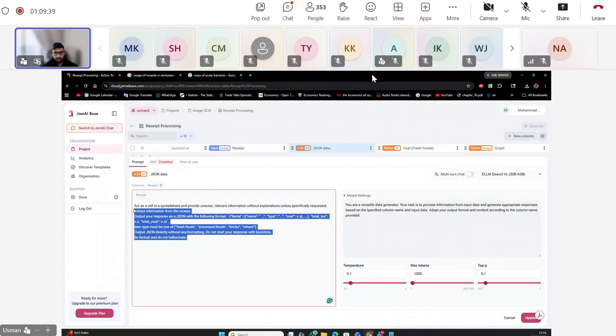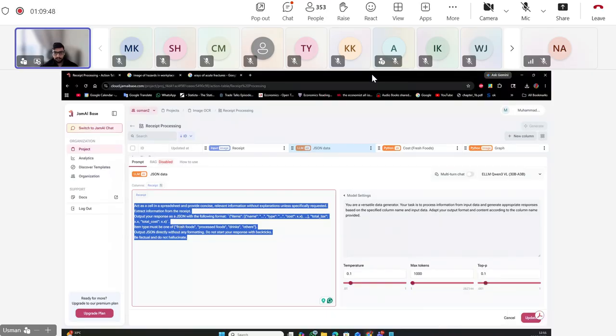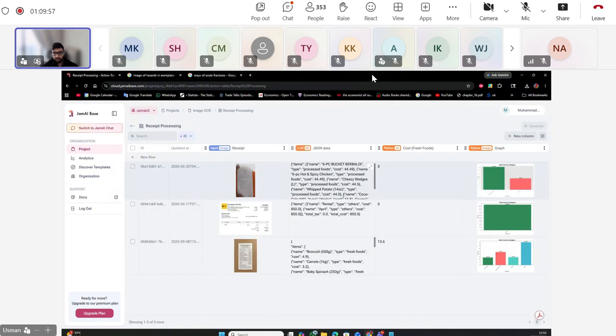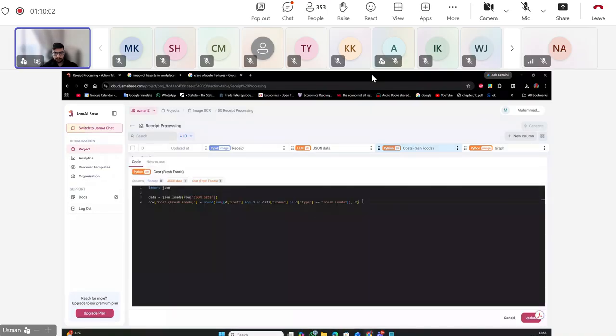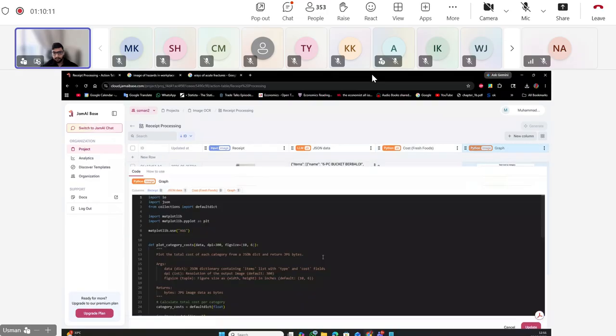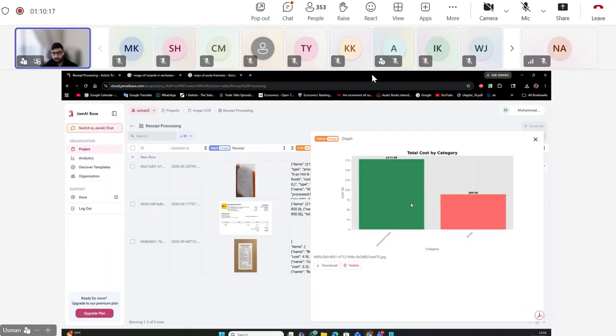This is the JSON. This column only extracts all the information and puts it into a JSON format, in a dictionary form with different keys. So you have the name, type. You can see here you're getting food process, cost, etc. Another column is to detect the cost of any fresh food involved. Because this is KFC, there is no fresh food. And then we have another Python column that is using matplotlib, making a chart. So processed food, what is the cost? And drinks, what is the cost?